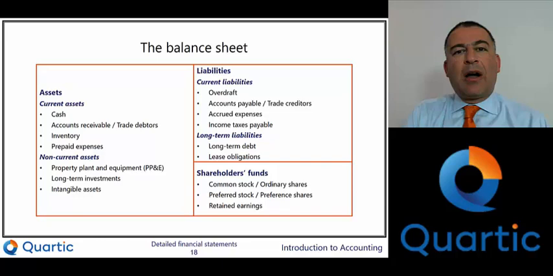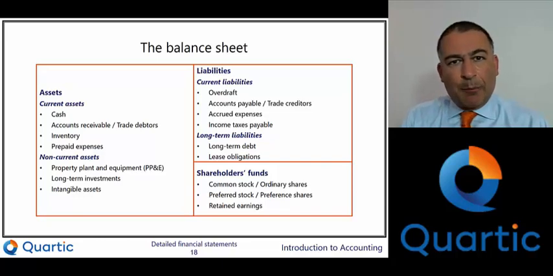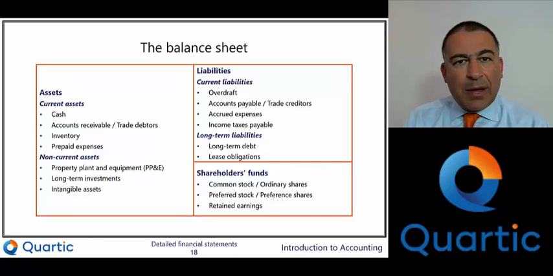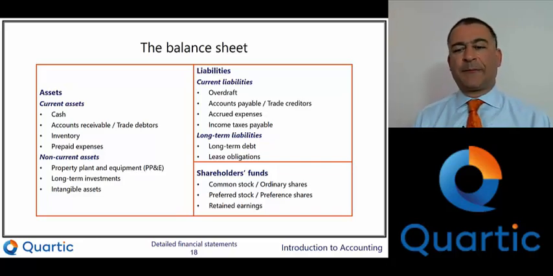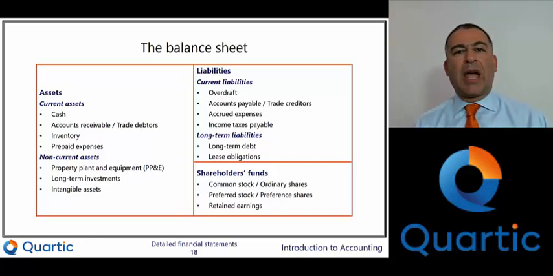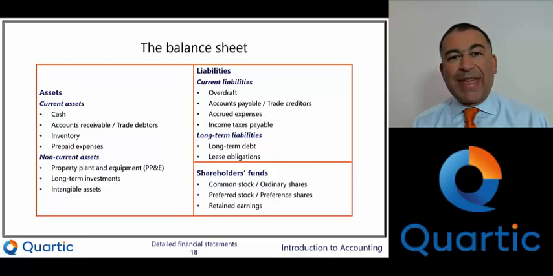Long-term investments, these are essentially shares in other companies. So you buy shares in other companies, then you benefit if they make profits and if they grow over the years. Now that's quite a complex accounting method. We'll actually see quite a few different methods depending on how many shares we own.